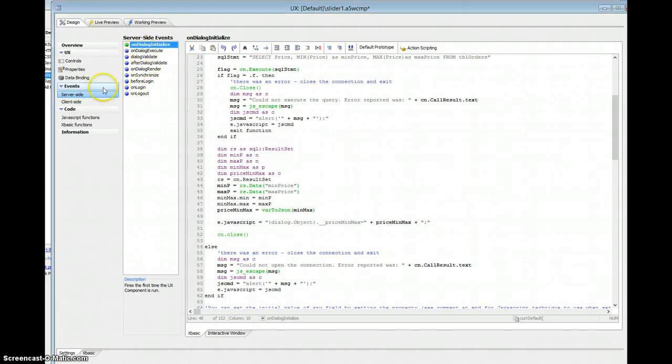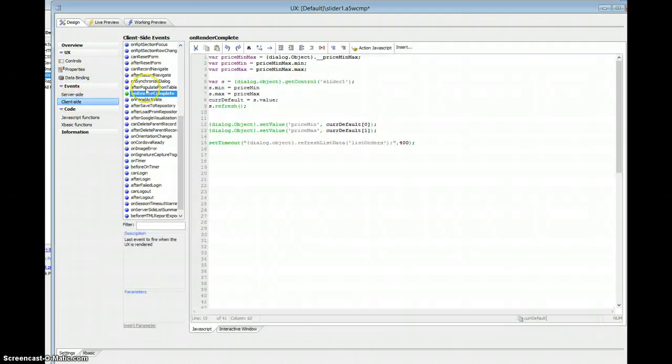And what happens next? Then we go on to client side on render complete, and you'll remember that we set our price min max, so that's a variable in there. So now we grab that, and it's a pointer variable, and that kind of acts the same as an object in JavaScript, so that's really cool. So now we've got our minimum and maximum in variables. We go and get our slider control.